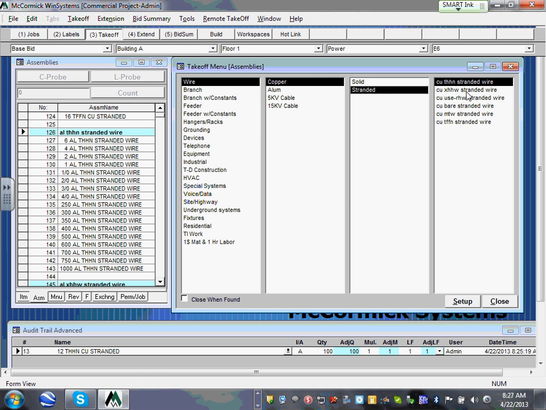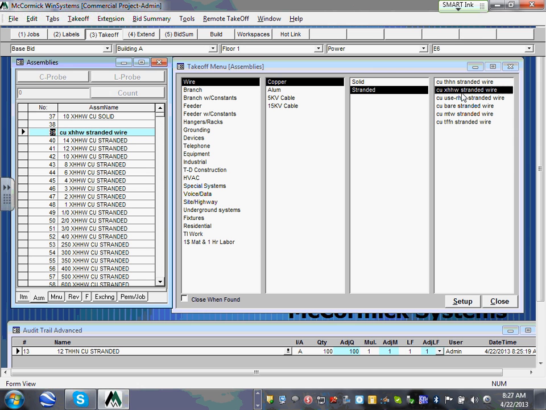If you're outside, do we have anything outside? Yeah, we have the service. When you're outside, you need something for that location. Can you guys see it says CU XHHW? You grab that one, CU XHHW stranded. That's the wire they're going to be using that's coming to your building. Cool? I need you to give me a thumbs up about wires. Everywhere you want to go, find the wires, go stranded, go copper, inside THHN, outside XHHW. Cool?